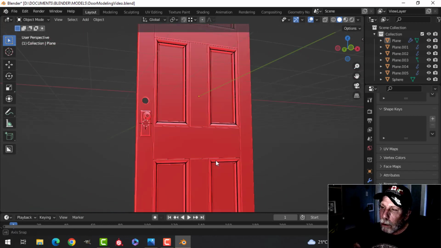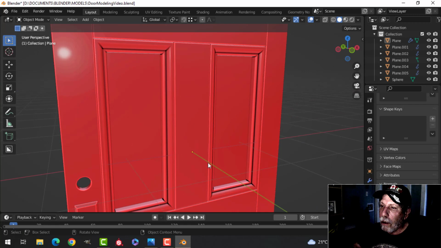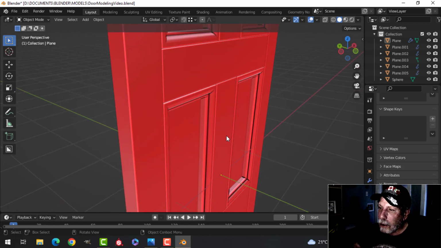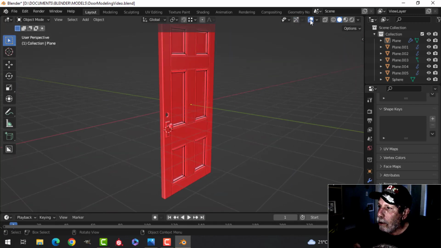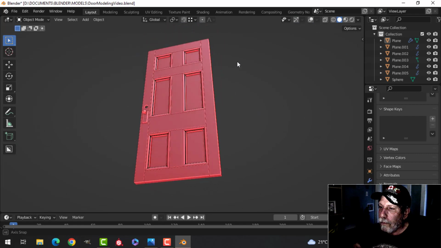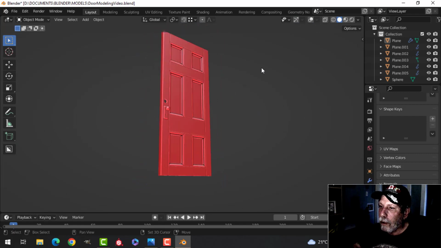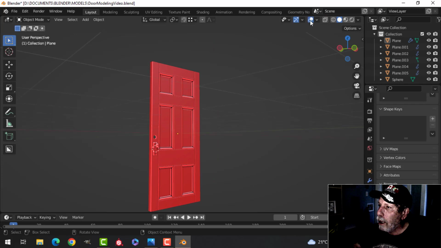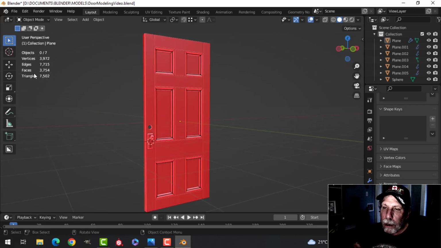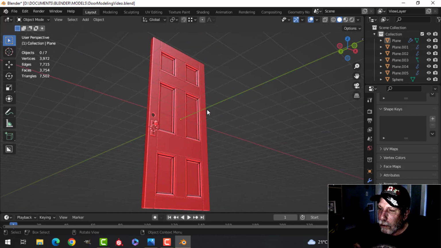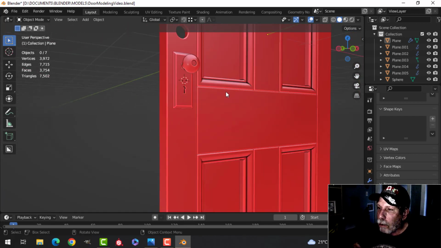So we'll talk about what we're going to join later on and unwrapping it when we get to the next step. But that is how it's looking, and I think it looks fine for our style of door. So let's just quickly have a look at the statistics on this. So it's not low poly or anything. It comes out at 7,500. There are areas where you could reduce it.